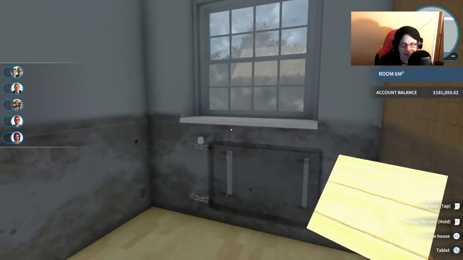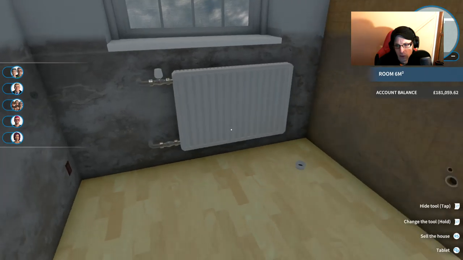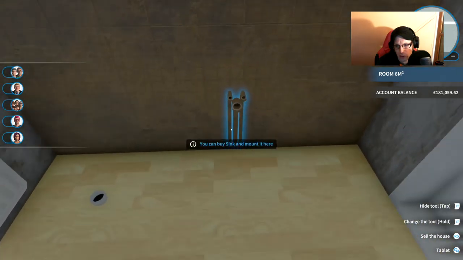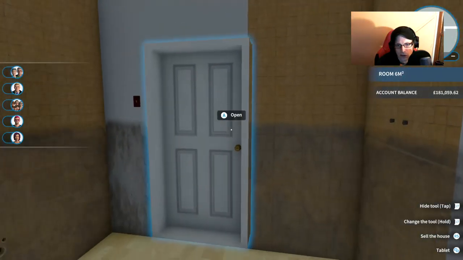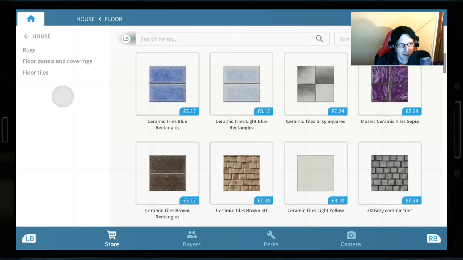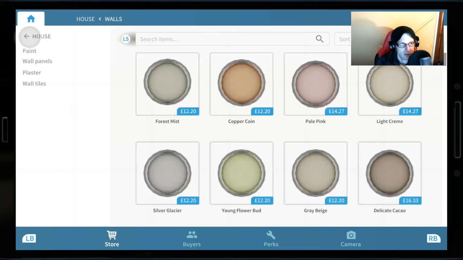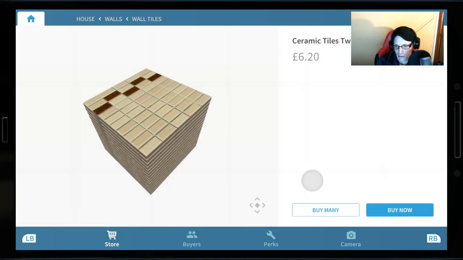Now, we can't put wood panelling on the walls, that would just look ridiculous. However, we can't put in the fixtures, we need to tile the walls. So what will we do tile-wise? If we've got pine floor panels, then we probably want a light-coloured wall tile. That might work, actually.